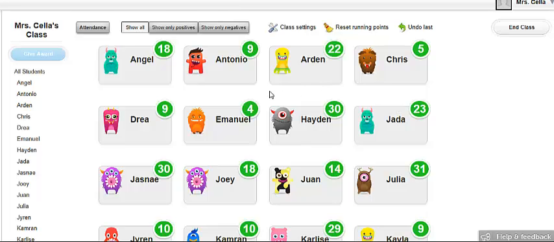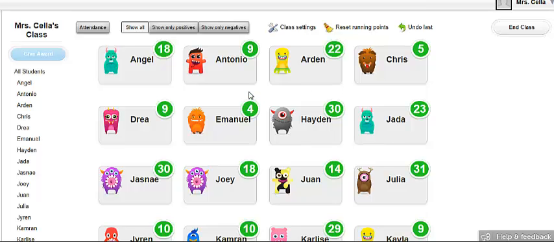What I do is, because our school is PBS, Positive Behavior Support, and they give tokens to students who are exhibiting positive behaviors. I found that this tended to be a problem because some of the students would lose their tokens or misplace them, or if they dropped one on the floor, there might be an argument over who it belongs to. And it just became kind of a clutter spot.